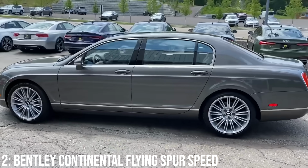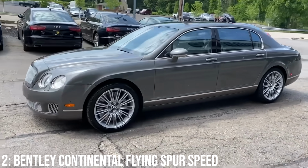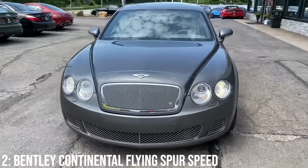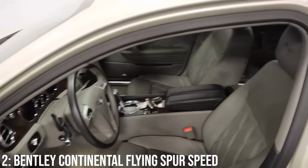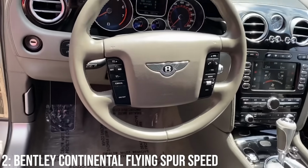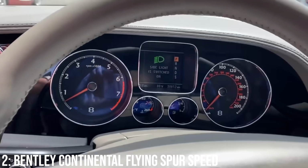And just think, you could be driving along a German autobahn at 200 miles per hour in the highest level of luxury this list can offer, with adaptive air suspension and continuous damping control for a smooth ride, plus all the trimmings of that lovely plush interior. It's a bit of a land yacht, but that's exactly what you want in the world of luxury cars. Everyone talks about the reliability of that W12, genuinely it's not an unreliable engine at all, but if it does go wrong, good luck.